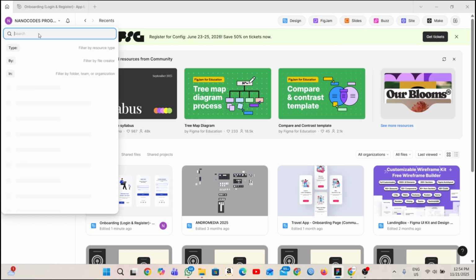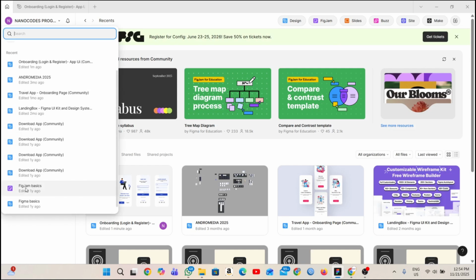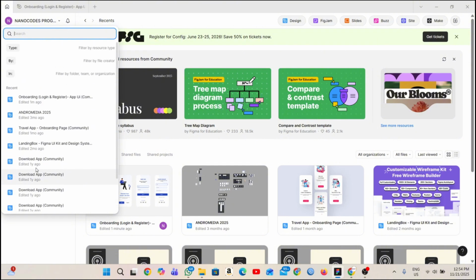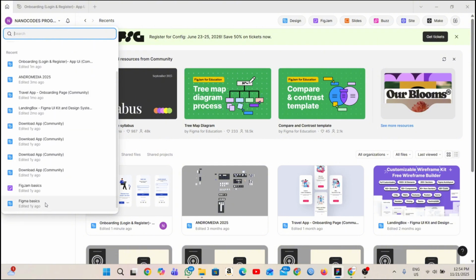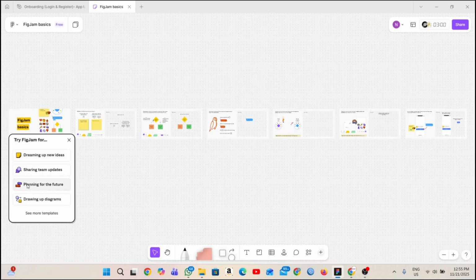So we have, let's say you are searching for anything at all. Can you see anything at all in Figma? So this is Figma basics. Let's say you want to see what Figma is all about, right? Can you see? Try Figma for drawing your ideas, sharing team updates, planning the future, drawing, however you want to see it.